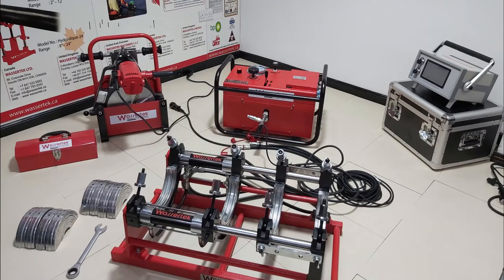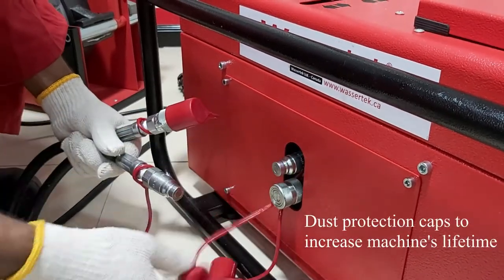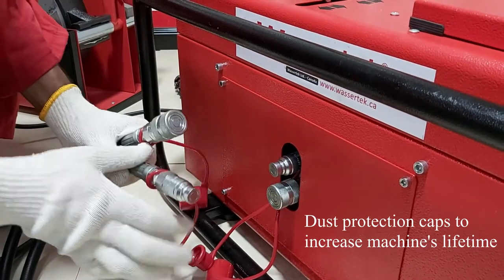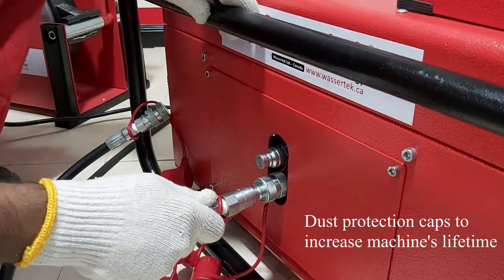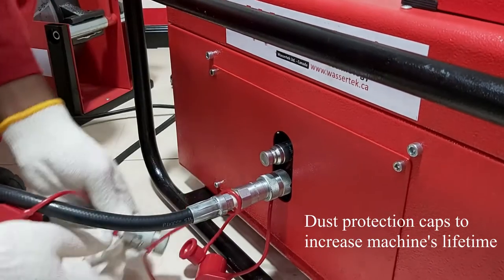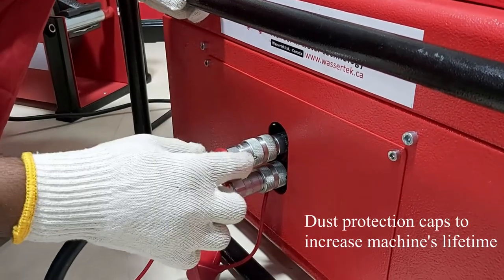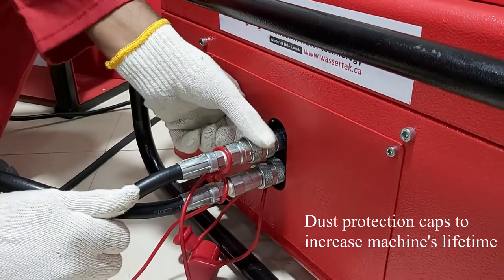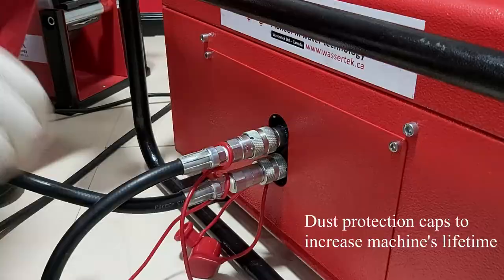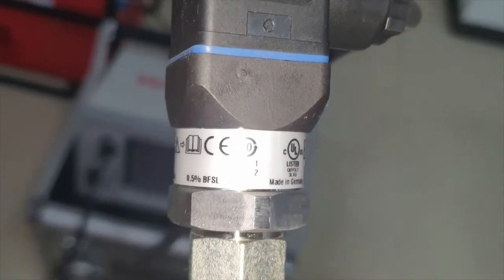In this video we will be demonstrating how to operate our butt fusion welding machine equipped with a Datalogger. The butt fusion welding machine comes with dust caps to increase the machine's lifetime. WASSERTEK machines come with high quality pressure sensors for enhanced accuracy.